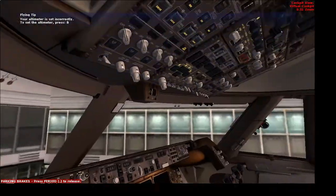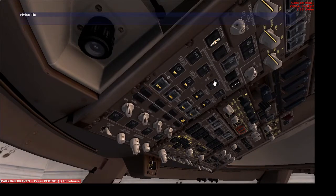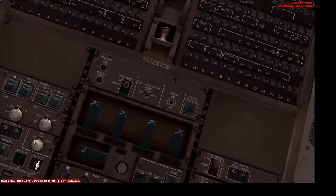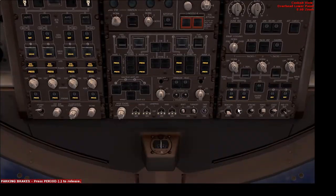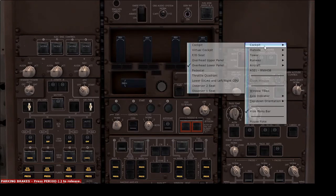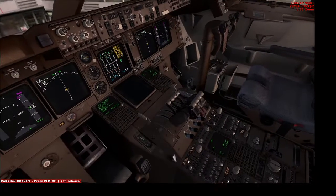Okay, there we go. So ground power should be available now. We can start. There we go. We can turn on the nav lights. Everything should be off for the moment. We can turn our IRS to nav. Standby power is there, and actually no, I'm going to keep the APU off for now. Emergency lights can be armed, and everything over here we're going to leave for the time being.